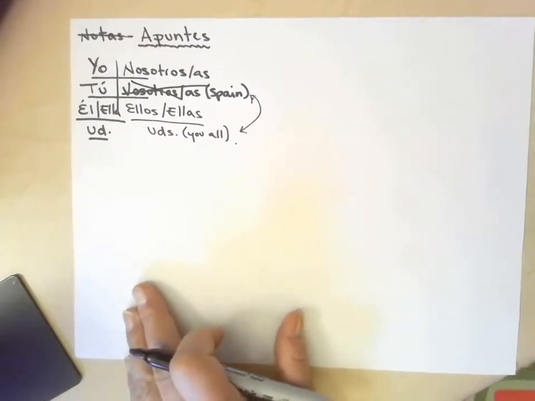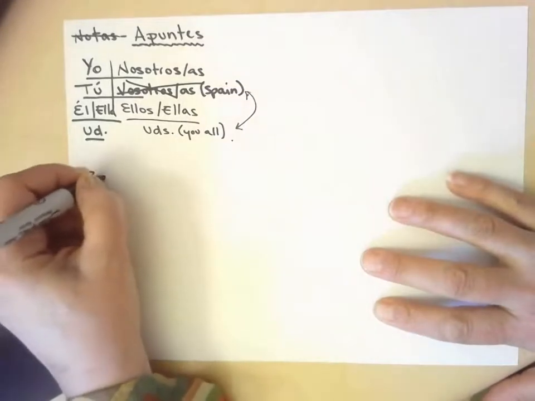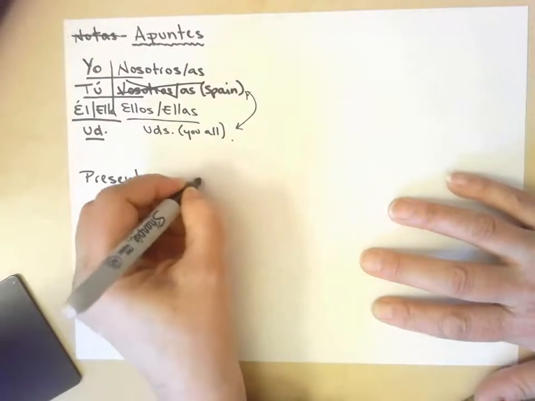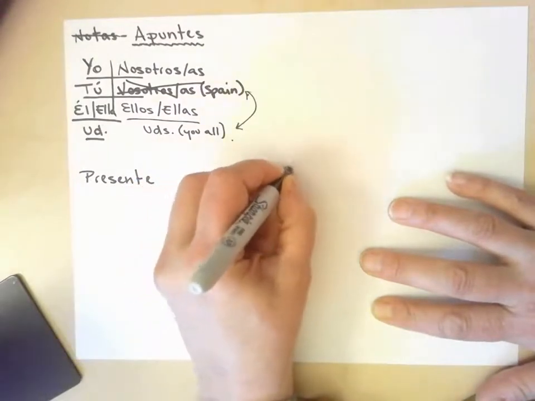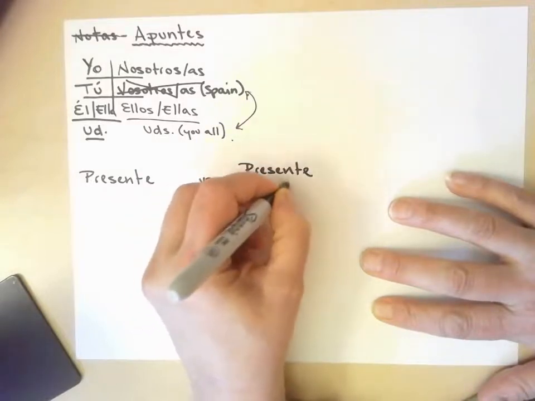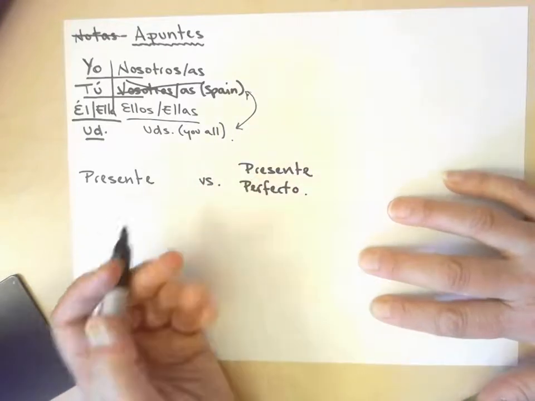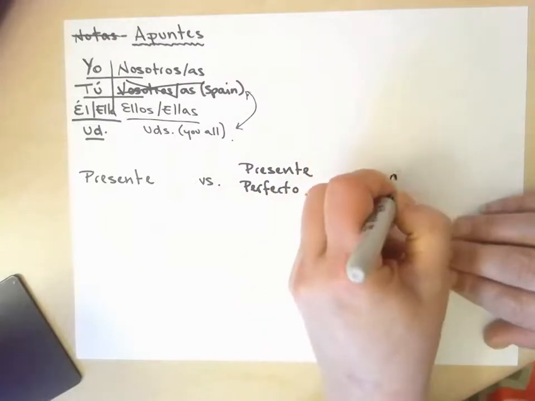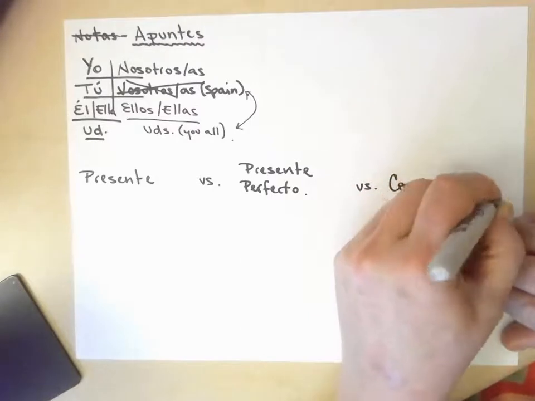So, let me get to the three topics I want to review. I want to review el presente. I know you guys know this, so this will be quick. Versus el presente perfecto, which, in my opinion, is kind of a misnomer because it's not really present. We'll get to that in a second. Versus el condicional, okay? Why am I reviewing these three?